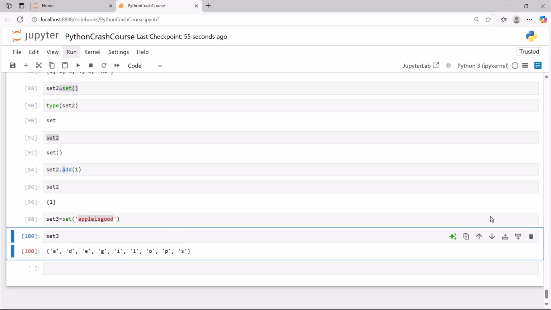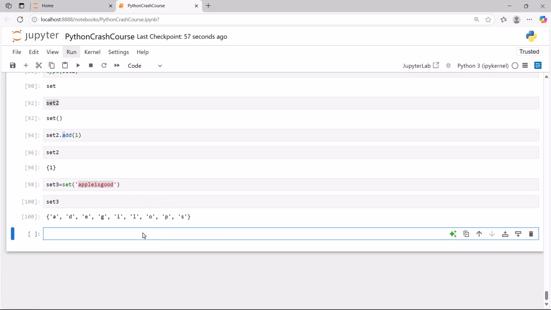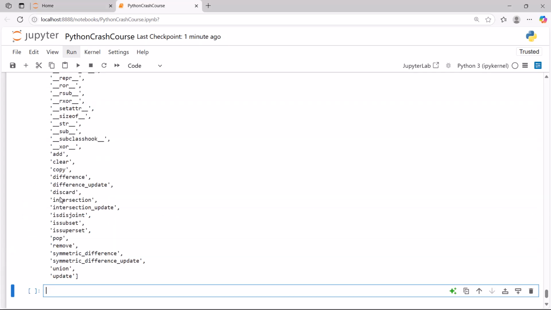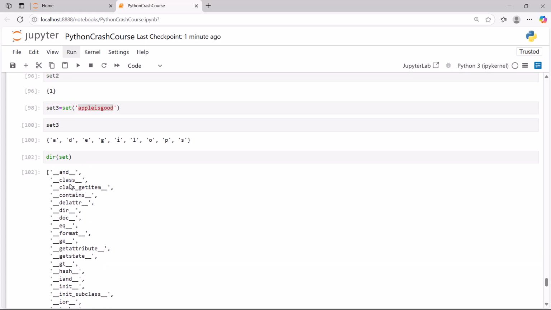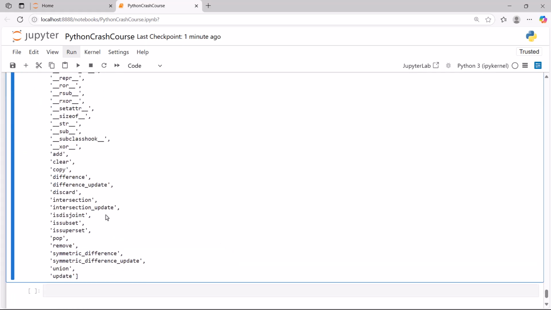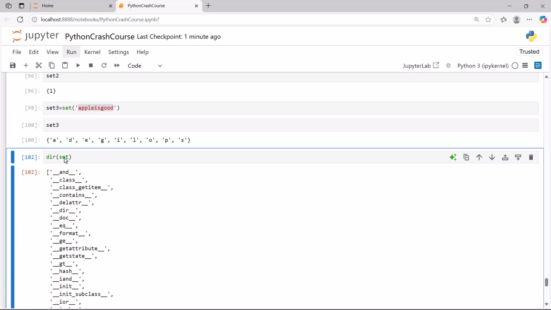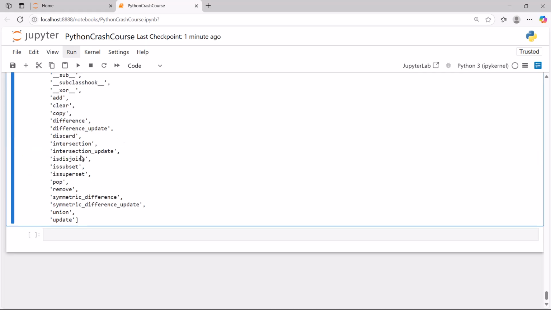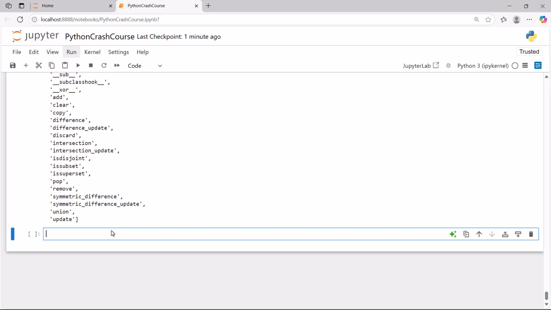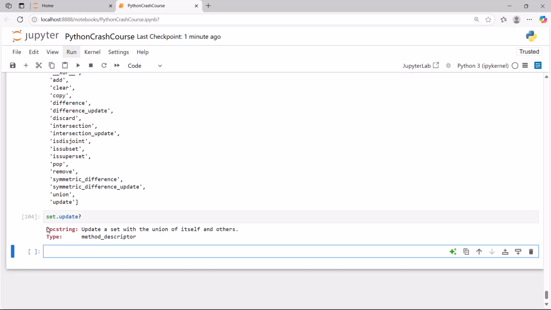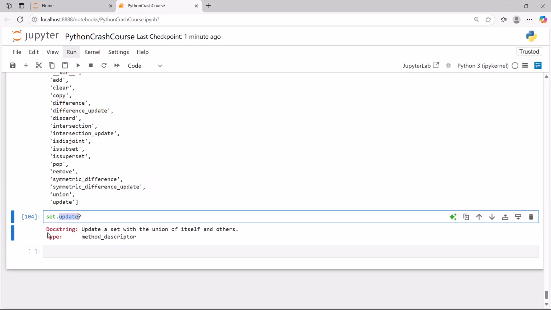And now let's say if you want to see the functions that are available inside a set, then we can use the dir function and see all the attributes, right? So these are all the attributes and these are all the functions that are available inside the set. So you can get that by using this dir function, right? For example, let's say if you want to know this update method's details, then you can use the help function or you can also use this question mark, right? This will return the function details of update function, right?